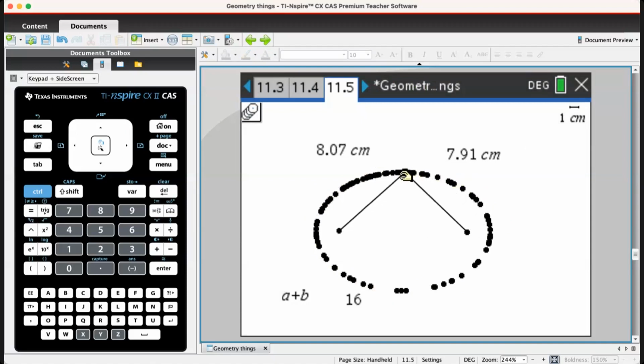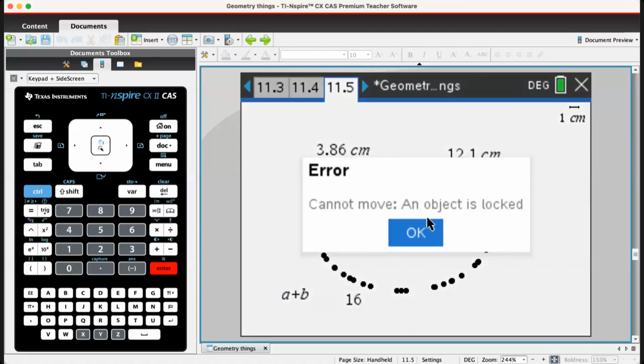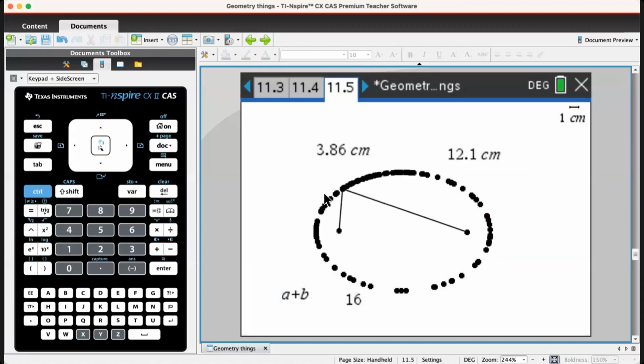And so that gives me the construction of ellipse. If I just happened to change the plus to a minus, I don't know what's going to happen. I wonder if it would let me do that, but I'm kind of running out of time. But these are the things that I like to do on the Nspire, and that my kids kind of like to do on the Nspire. And it is really nice. Yeah, I can't. I'd have to unlock everything to make that work out. But you can do a lot of different things.